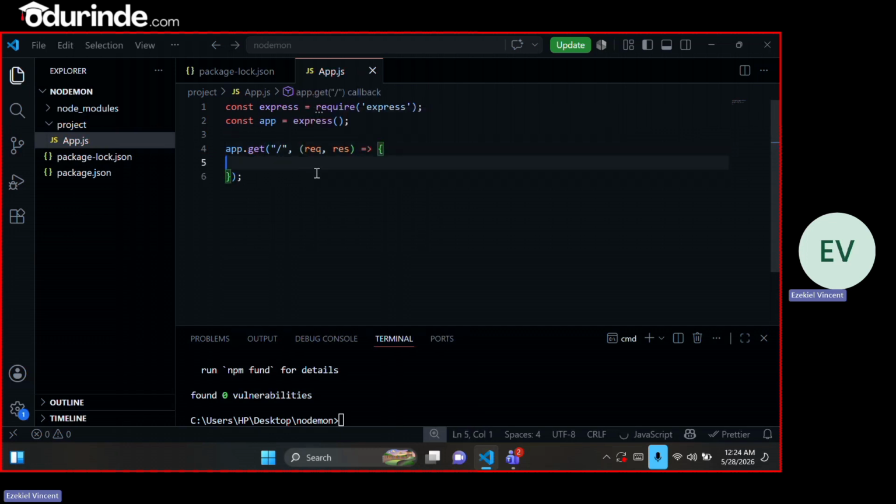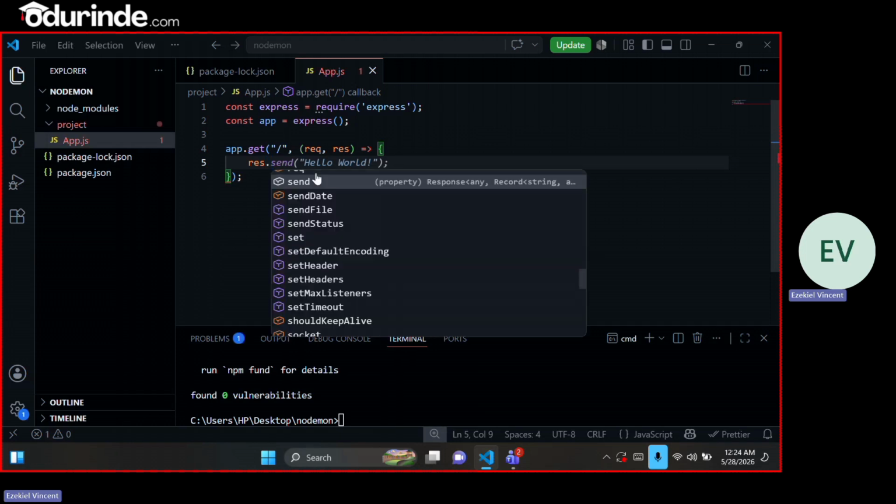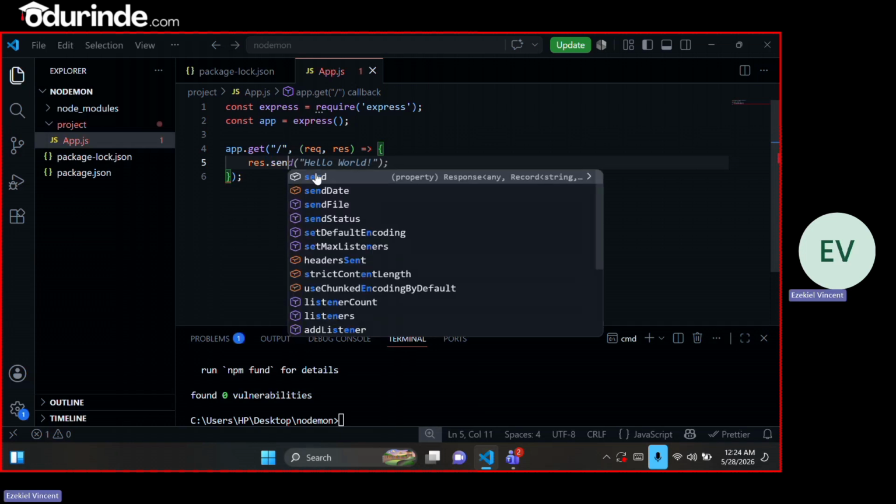Okay, and we can now come to the section you want to execute, the code you want to execute. You can now see that our server sends the user a response, res.send.